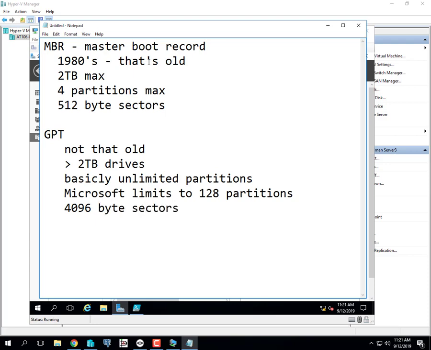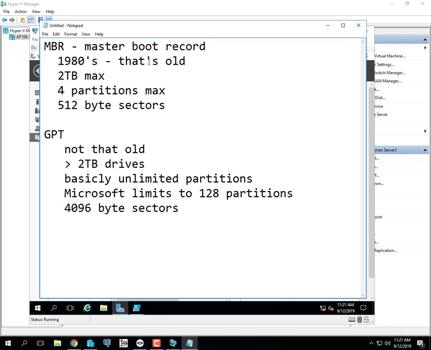And drives have 4096 byte sectors. Almost all new drives you buy off the shelf, even if they're smaller than 2 terabytes, use the new 4 kilobyte sector size. And Microsoft, with their modern operating systems, will automatically initialize them as GPT partitioning, especially if you have anything over 2 terabytes.